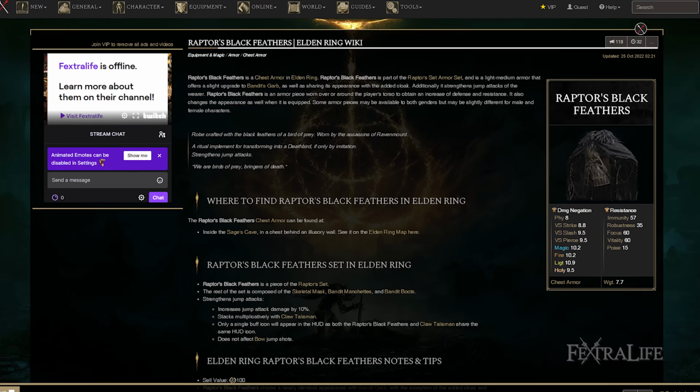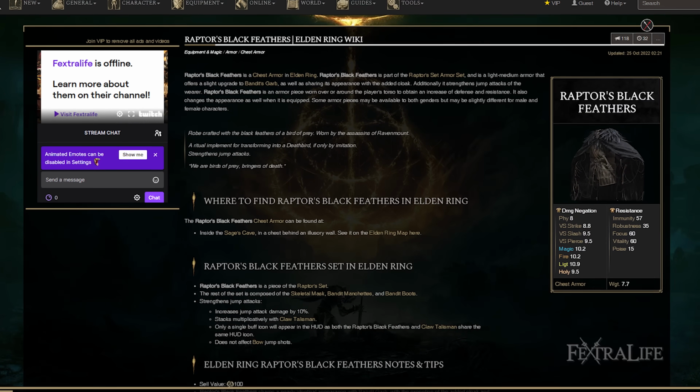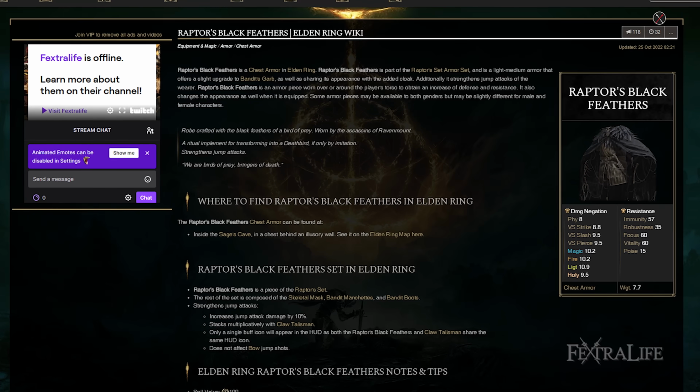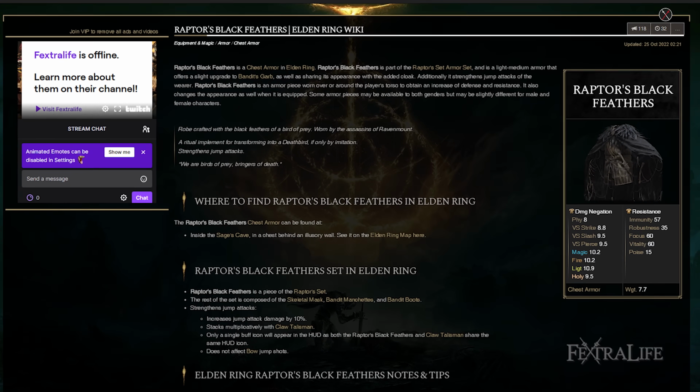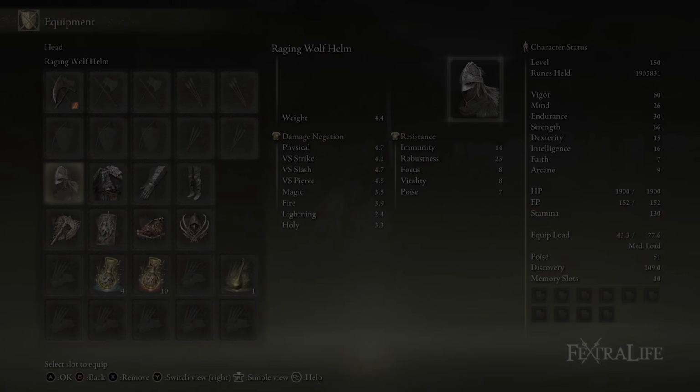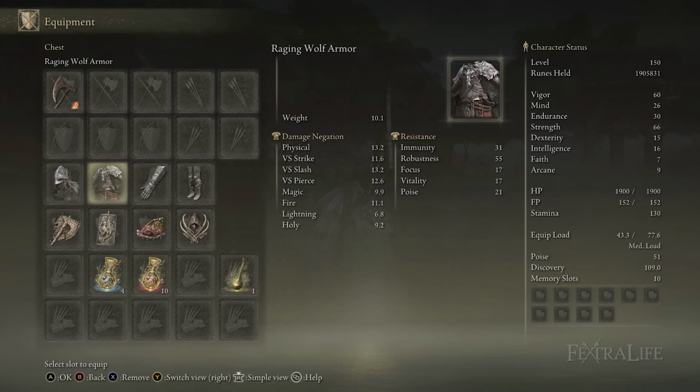The Raptor's Black Feathers is not a bad choice for a chest piece for this build because you do a lot of jump attacks. Getting that extra jump attack damage is nice, but you might have to make up for some of the lack of poise on that armor piece with the other armor pieces. So it's really up to you. If you want to min-max, you would probably use that chest piece, but otherwise, any armor combination that gives you at least 51 poise is ideal.